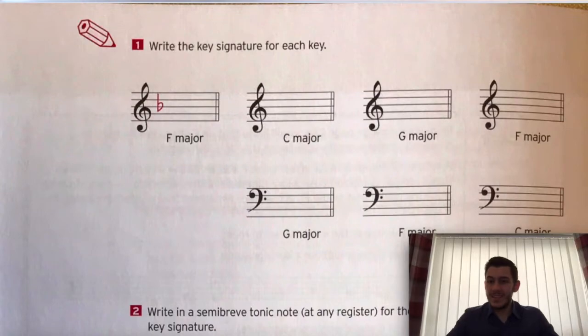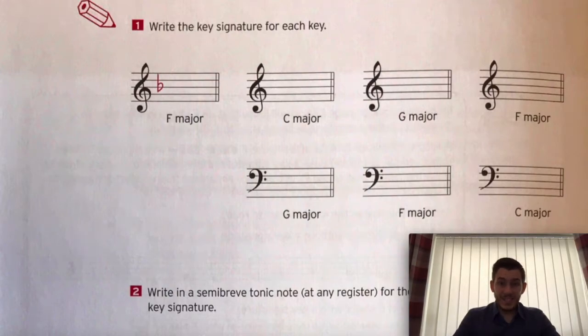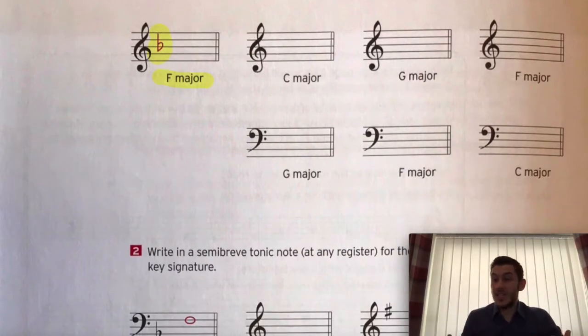I believe there's 10 in this one, so make sure you take your time going through it. I'll try and explain every single one to you first. Number one asks us to write the key signature for each key. So that simply involves looking at what they've stated. In this first example, we can see that it's F major. For F major, I know I need a B flat, and that's why they've drawn a B flat on the B line. Every good boy. So on the next one, C major, think: does it need sharps or flats, and how do you need to adjust that?